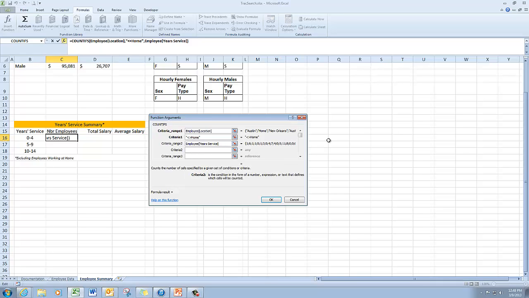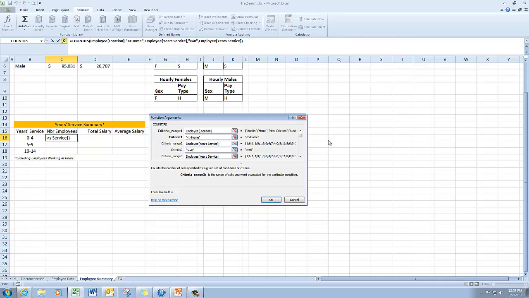and I want people who have worked at least 0 years or more, because I want to capture those employees who have worked less than a year as well. And criteria range 3 will again be employee years service.